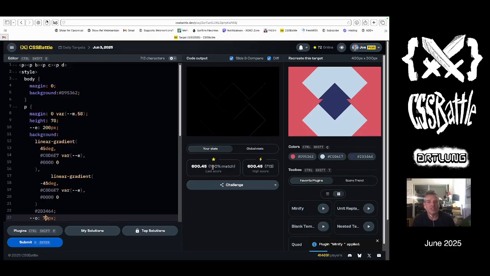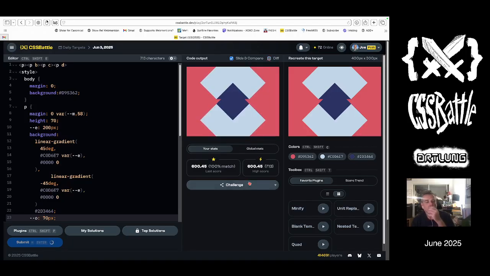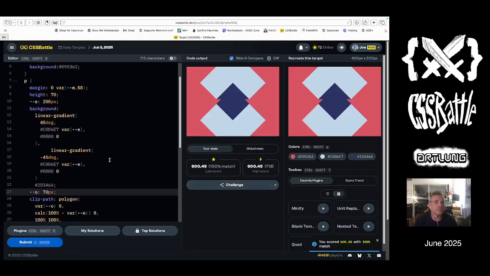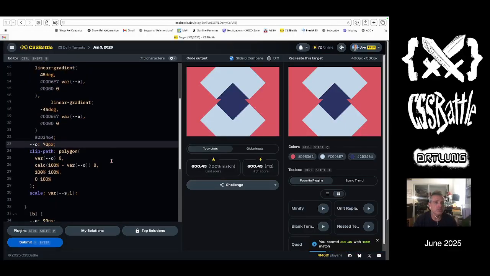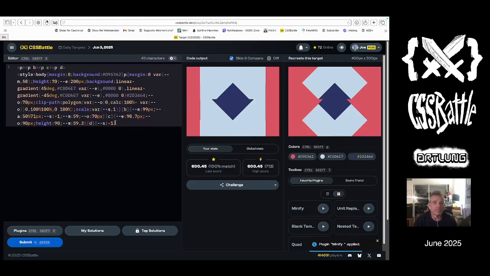And there, my minification. The code is complex enough that minification clobbers some of this code. But let's not let that happen. Probably it's where zeros and 100% and probably somewhere where the calc is. So I'm going to do the minify, and then I got to fix it. Right? Oh, the polygon is not working. Var calc. Okay, so here, that's your lesson in how calc works. Calc demands a space on either side, and that was the only issue there.